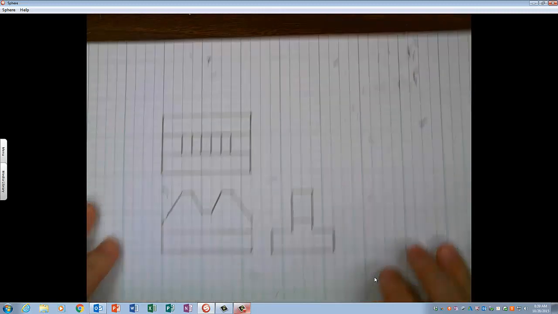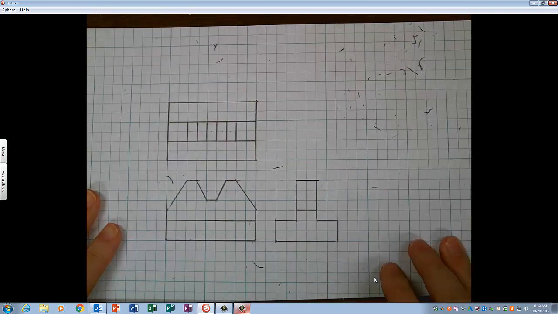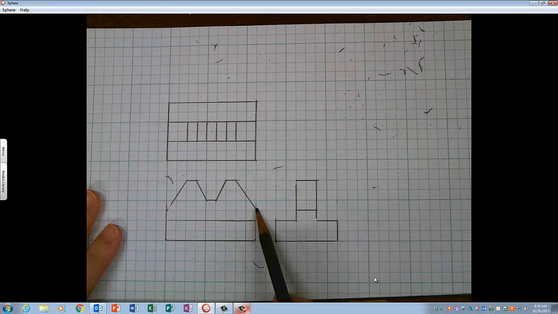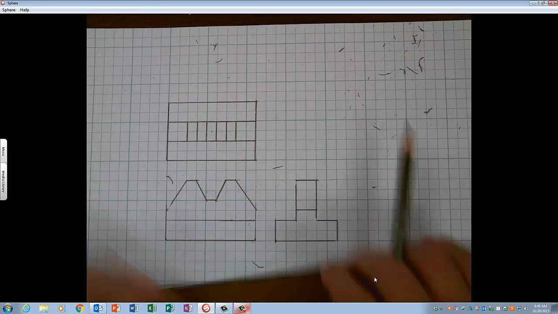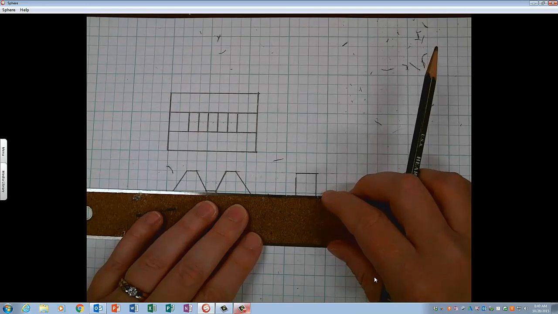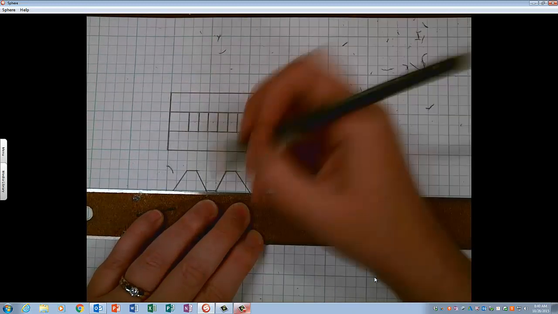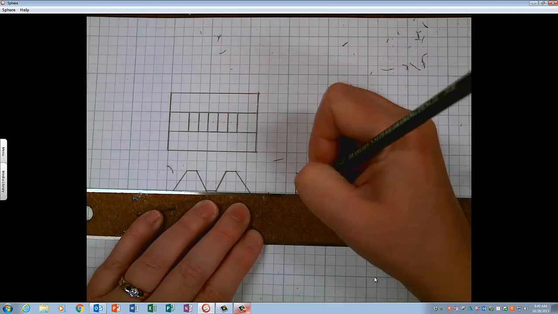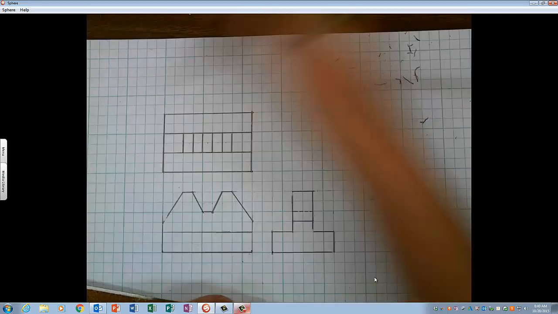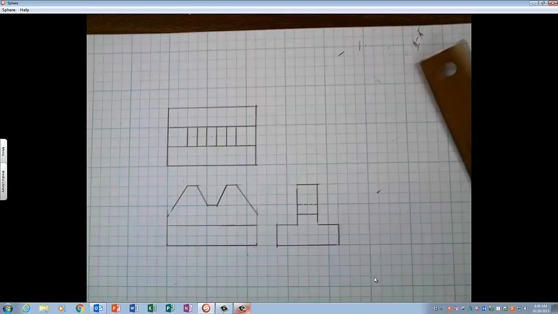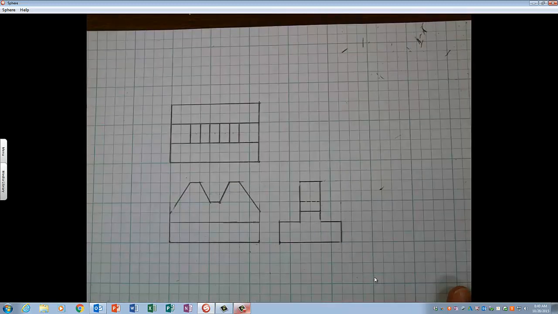So now the drawing is almost done. We are just missing a hidden line. You guys know wherever you have a corner in one view, you're going to have a line in the other. So this corner here, which is hidden behind the wall, is going to be represented in this view as a hidden line. So I'm going to line up my ruler with that corner, and I'm going to draw that hidden line over here in the side view. And aside from a cleanup, 13 is done. Enjoy.